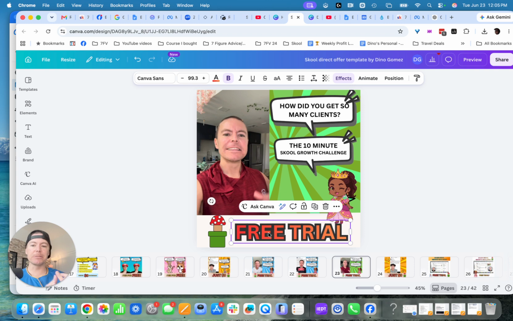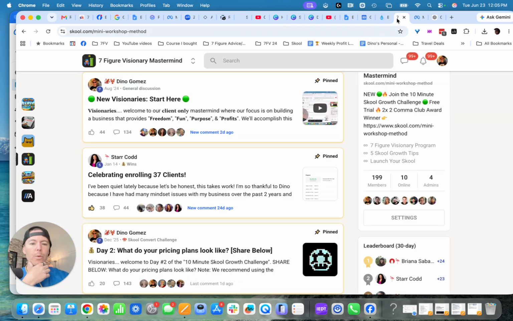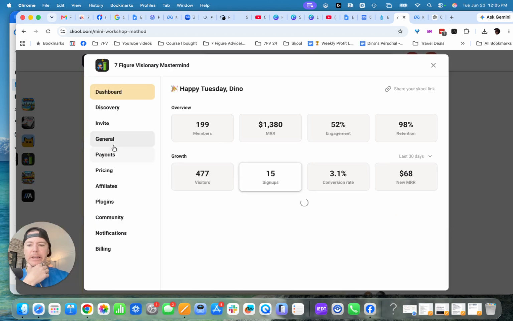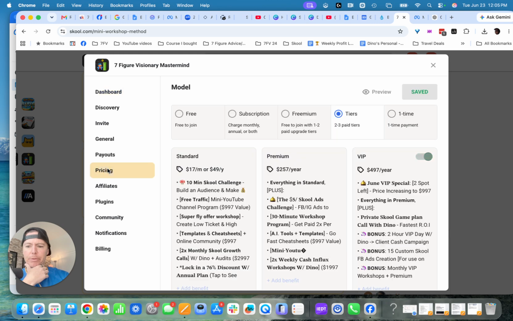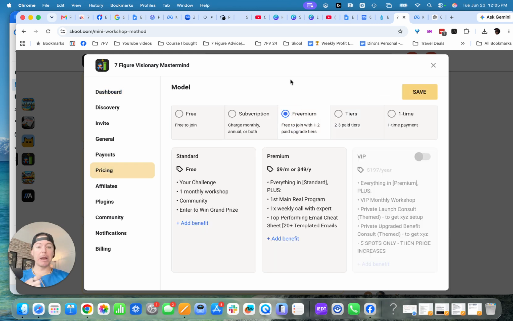So recommendations to make your ads convert well: number one, if you come into settings and then go to pricing, I recommend that if you're under 50 members with your school community, and I always tell our clients, we have 200 clients inside of our community, start on the freemium plan until you get to 50 members. Freemium until you get to 50 members. You can still monetize with your premium level and your VIP, so your members can still upgrade from free to premium or VIP. You can make private offers as well. But nobody wants to join a school community with just 5 members on the inside. It's bad social proof. So start with free, low barrier to entry, and get to 50 members so that your community is buzzing and there's a lot of engagement.